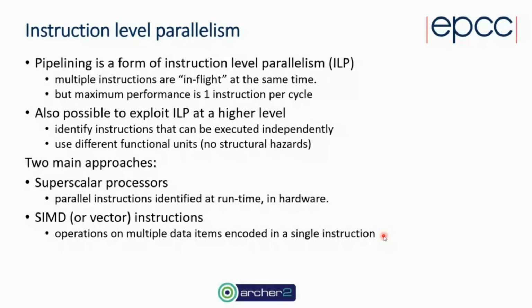Now, you can do manually some of these things in your code, but that tends not to be very portable. So what's important generally, and we'll come on to see this, is structuring your code in such a way that the compiler can do this automatically for you. And then that way, you should be able to get the same kind of performance across a range of processors, rather than having to write something which is specific to an individual processor or an individual instruction set.